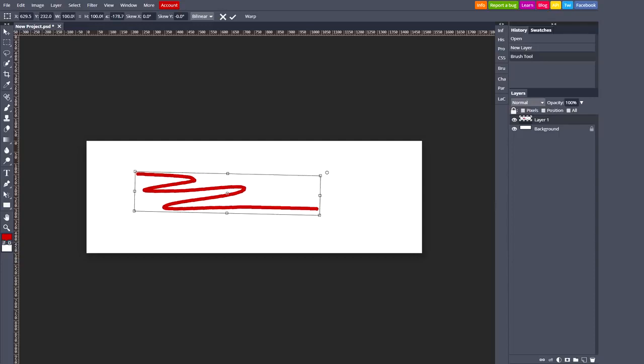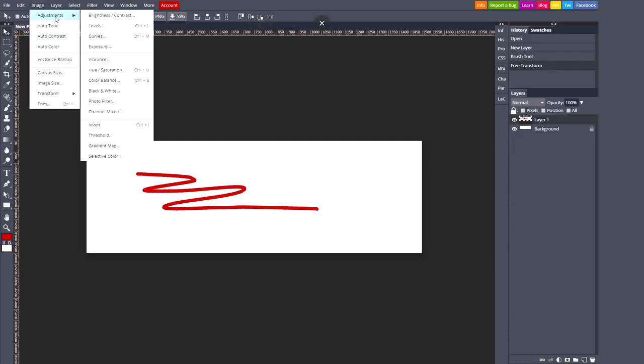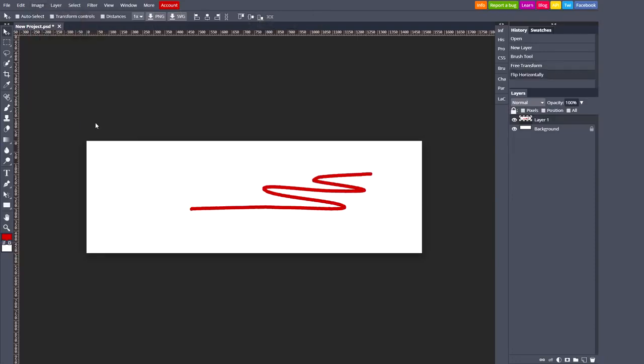So what you're going to have to do is, I believe if you go into the movement tool, and then you use this. Is this how you flip? Or I don't know, is that a thing? Or do you have to go to image adjustments, transform, flip horizontal? Does that work? I don't know if this works or if it also flips the background. So that's just one of those things.